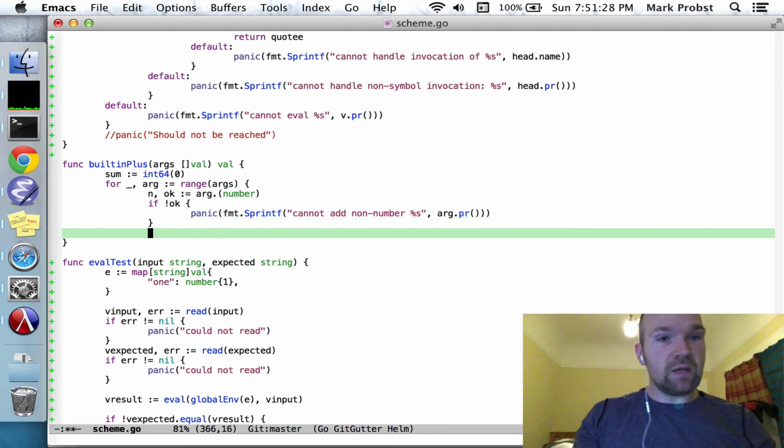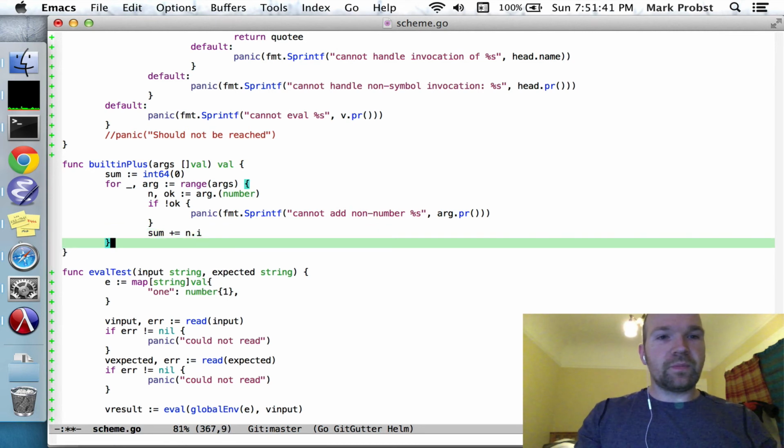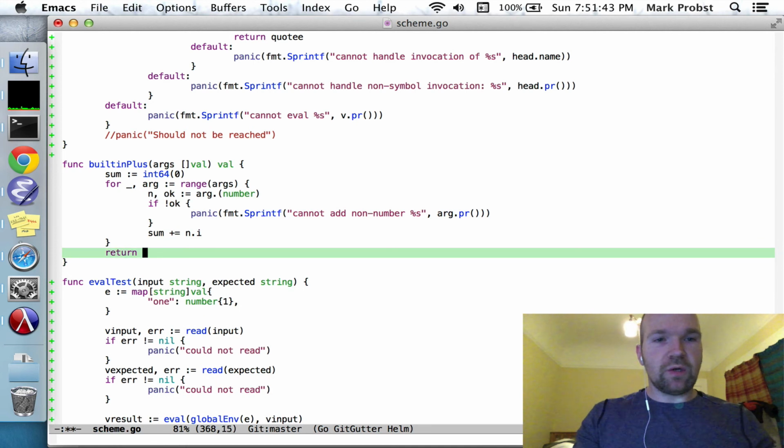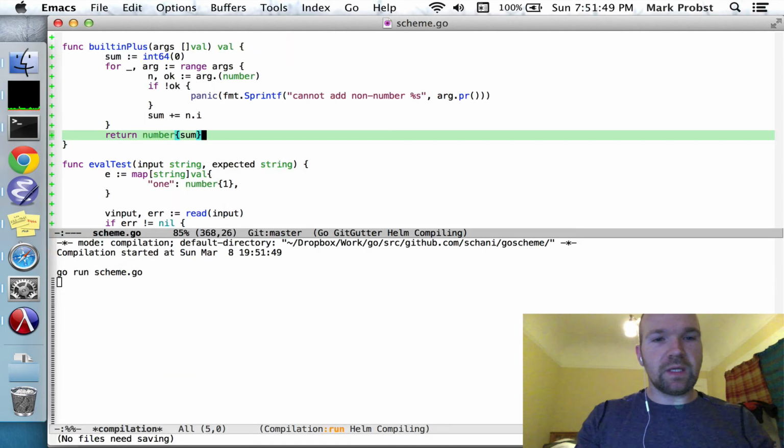And if it is okay, then we just say sum plus equals, I don't know if you have plus equals in Go, we'll see, n.I, and we return the number sum. Let's see if it compiles.